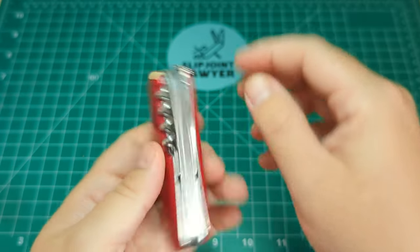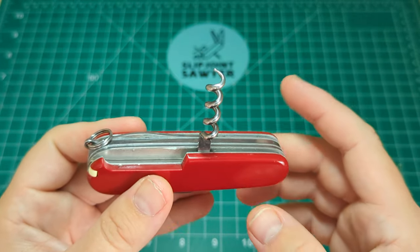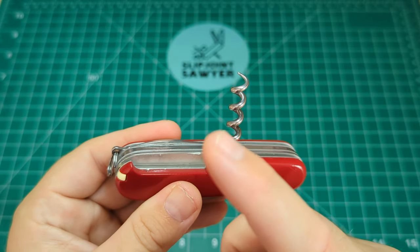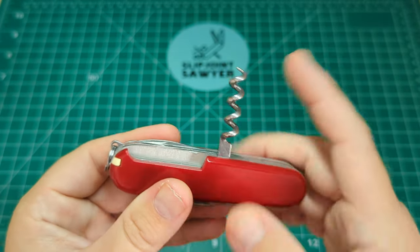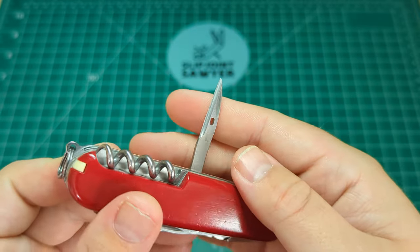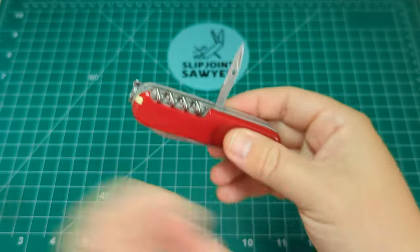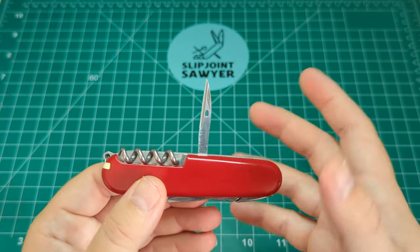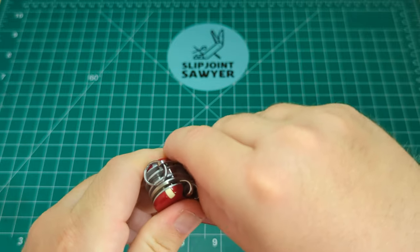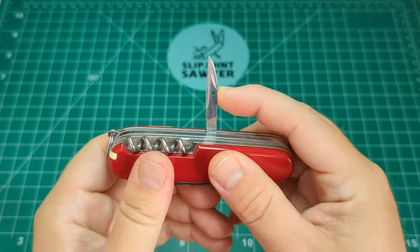On the reverse of the knife you have the corkscrew — there are a couple of different variations of what I can find out about it. There were two main variations at the start: you could either have the corkscrew or the Phillips head screwdriver, so whoever bought this originally went for the corkscrew. And then on the back you also have the reamer/awl with the sewing eye. You can see it's been used to punch through things, but buying an older knife I would expect to see that. It's still got excellent snap on it — based on my experience of Victorinox knives this is always one of the tools to stick up or freeze up first, but listen to the snap on it.